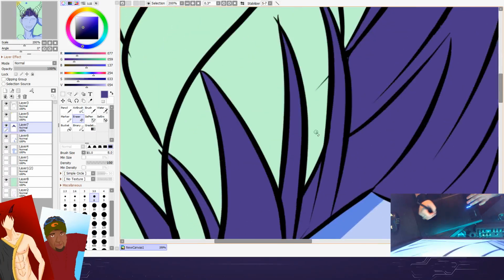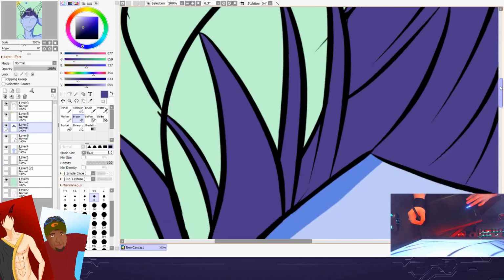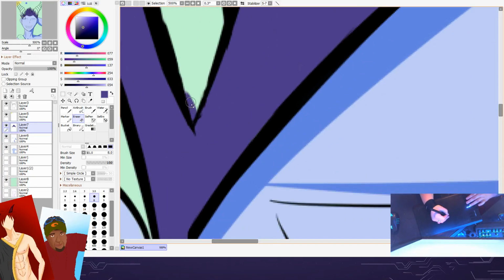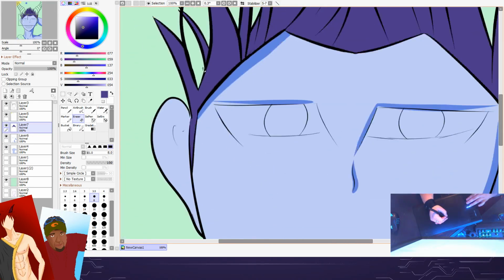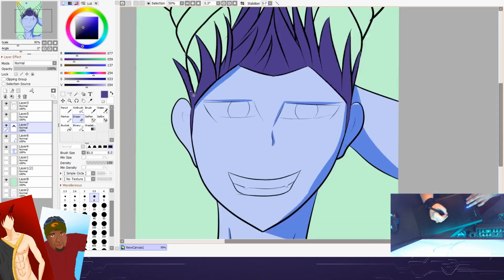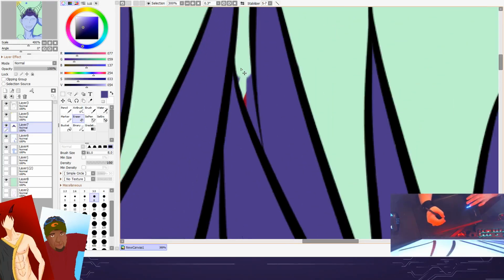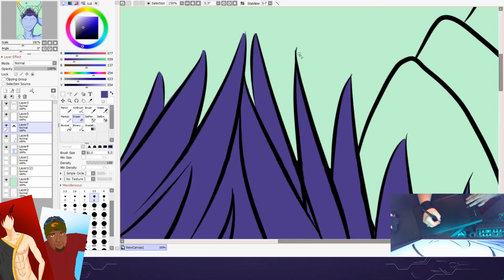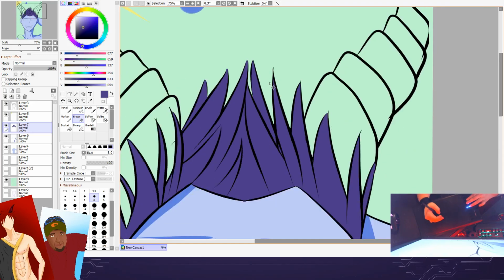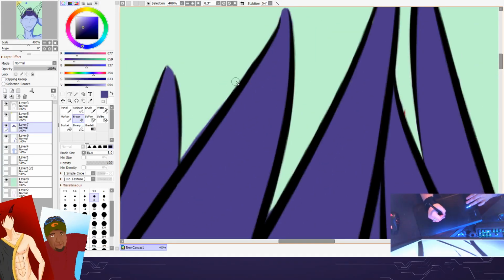Looking for any other spots that are out of place ink-wise. Right here. Looks pretty good. I don't think I did too much of a mess. It's messed up here by the top. I think it's pretty good on the hair. Definitely need to add the shading, but besides, I think I'm pretty much set.